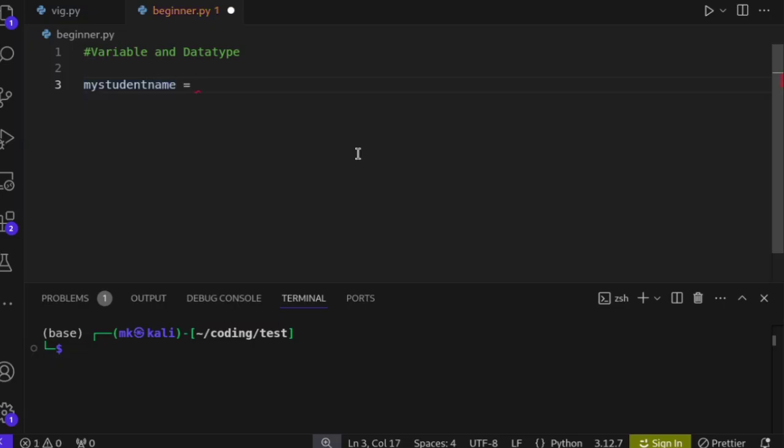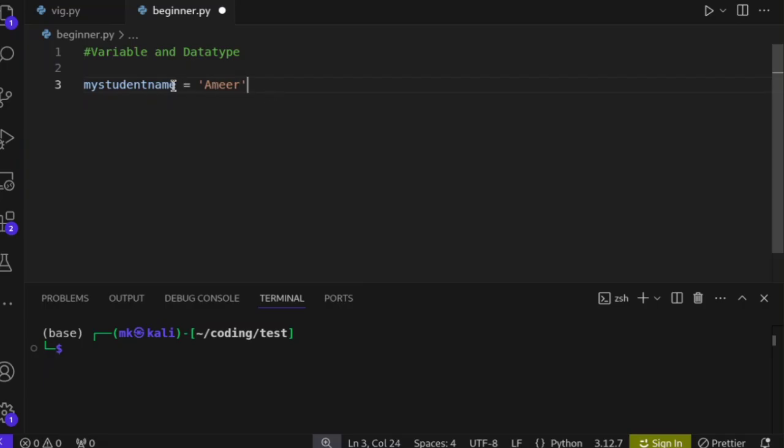Then it's equal to, I have to put it in a string because I don't want the program to look at it as a memory space. I want it to look at it as a sequence of characters joined together like a normal word.